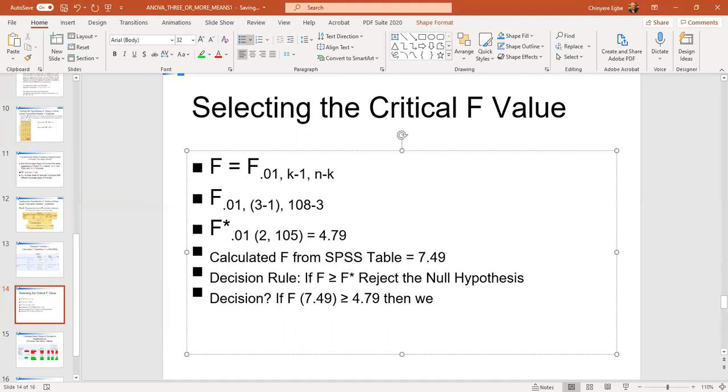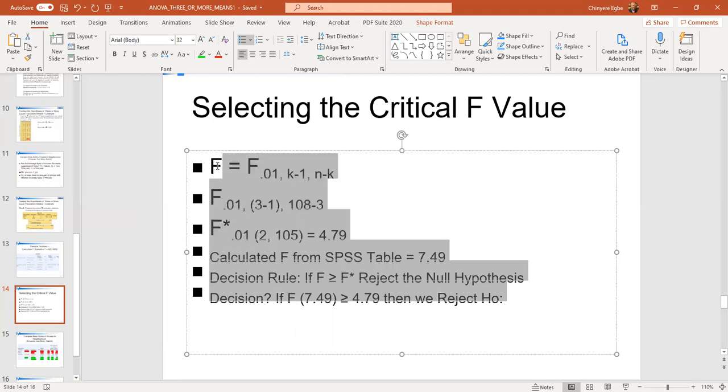Then we reject the null hypothesis. Here we are rejecting the null hypothesis that all the means are equal. So there is definitely one pair, one group of one pair of groups where the average age is not equal. So we reject that null hypothesis. And once we reject the null hypothesis, what next?